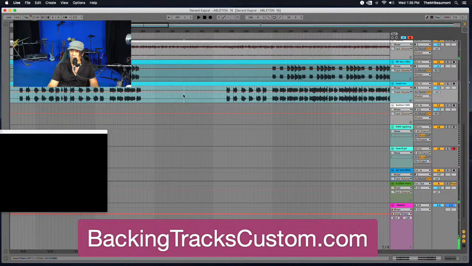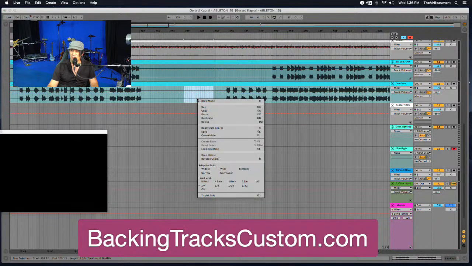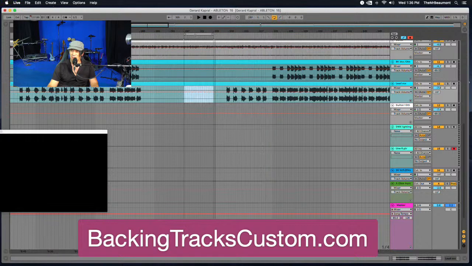So actually, I want to do the whole solo. I just want to go from here to, I think, here. Let's hear. Yeah, I just want that to keep looping until I'm ready to be done. So I just highlight what I want, right click, and click Loop Selection. Now it gave me this little loop marker. You can only do this once. You can move it around in the song, but usually I'm only going to wank off for one solo area.